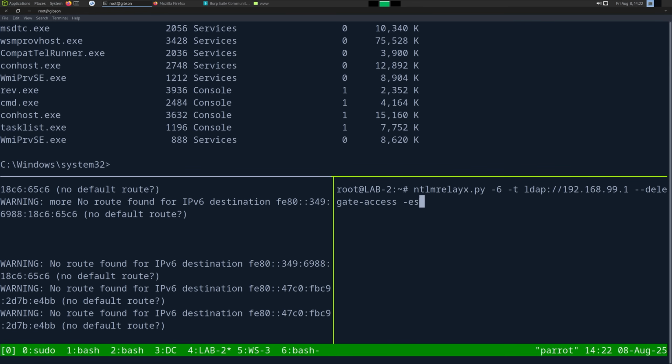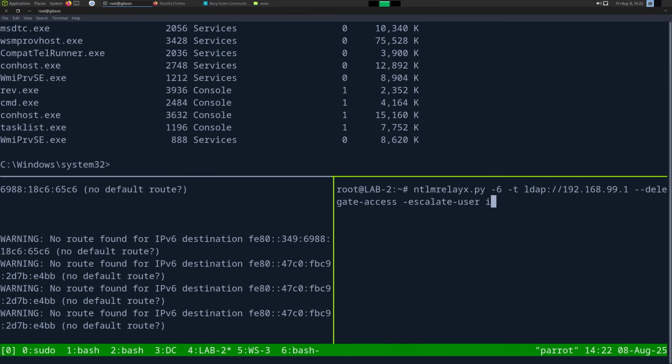Then escalate user, which is going to be the machine account we created, IPsec. And then WH, this is going to be the wpad, and it doesn't matter what we put here. Then we want to do TS for timestamp. I don't think we want to create a domain admin. I think this is all we do.